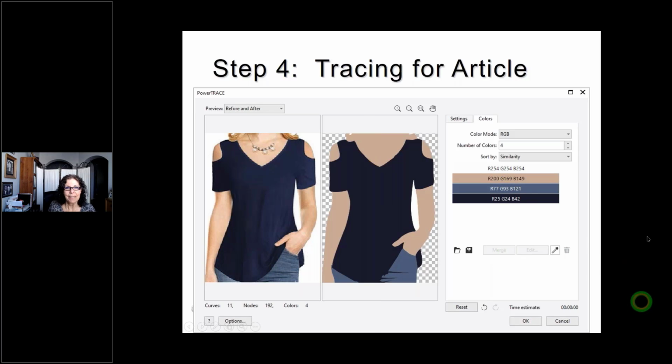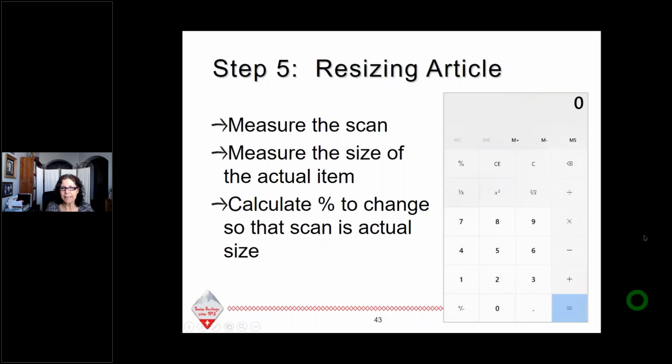Now, your next step is to resize the article, and you can easily access the calculator on your computer screen. You will measure the scan, then you measure the actual size of the garment, and you calculate the percent, so you know how to change the size of that article.